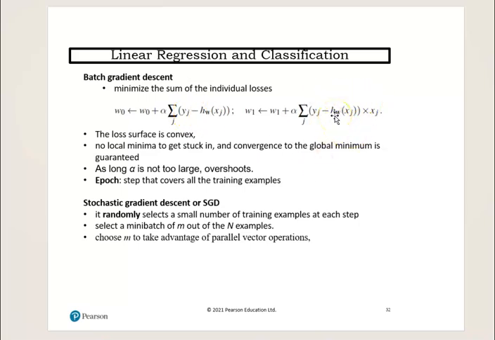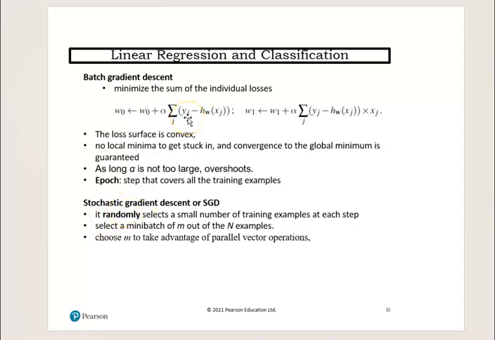As you will see, there are ways to speed up the process. Say we have a million data points. We don't want to wait until we have evaluated a summation over a million terms before we take our next step. We want to speed up the learning process a little bit. There are ways that we will discuss, which is essentially stochastic gradient descent.